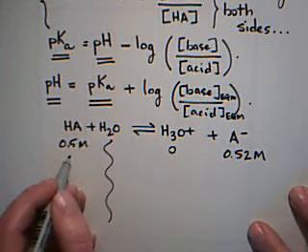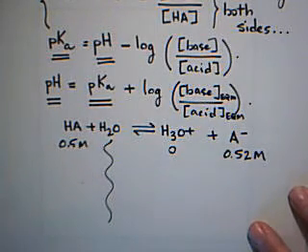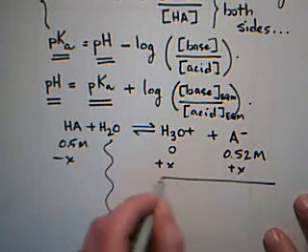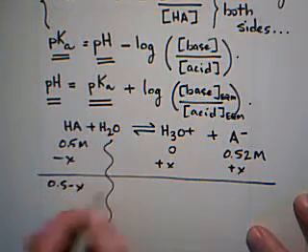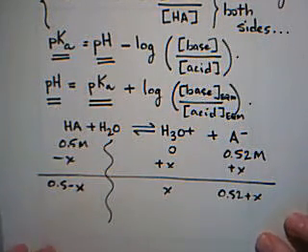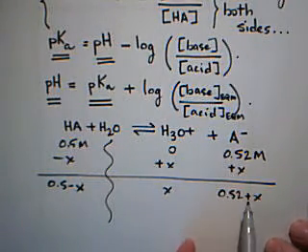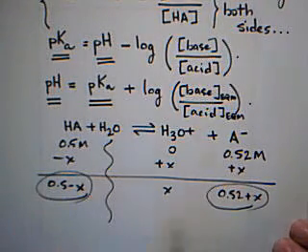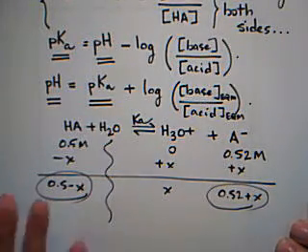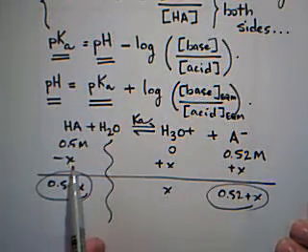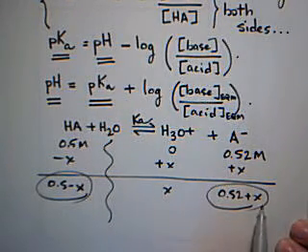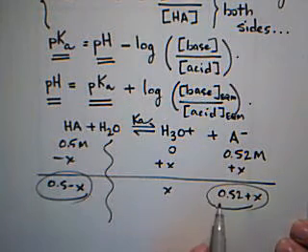So we would have a minus x, plus x, plus x, and at equilibrium 0.5 minus x, x, and this 0.52 plus x. Okay? All right, so you see exactly where this is going now. You see how I have to deal with this? So because my Ka for this weak acid is small, I assume that x is less than 5%, or that the acid is less than 5% ionized, and therefore this amount of change is insignificant compared to its initial value.